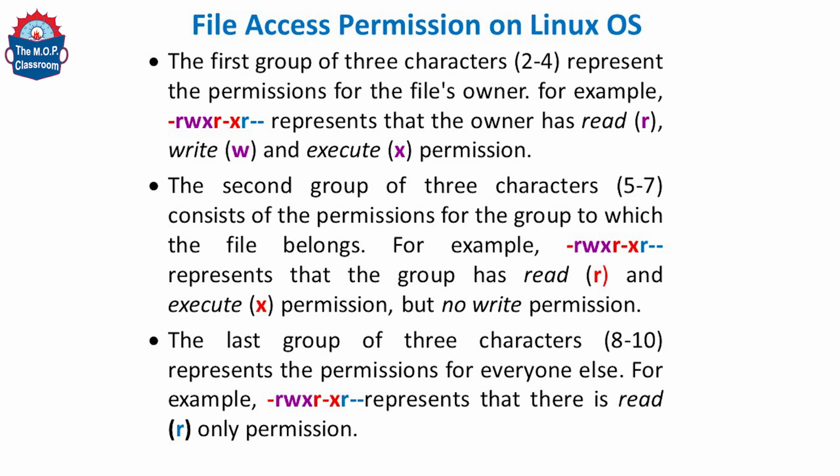Suppose I want to change the permission. We have already seen what the permissions associated with the user, group and others are. In case I want to change the permission, that is possible with the help of a command called chmod. Chmod represents change mode. And we have 2 ways in which it can be used. Either I can use symbolic mode to change the permission, or I can use absolute mode. We will see both now.